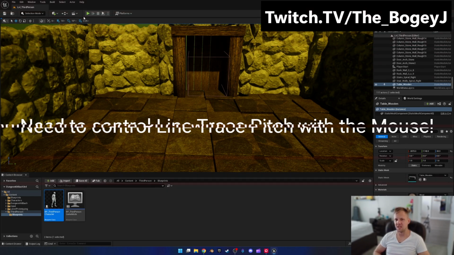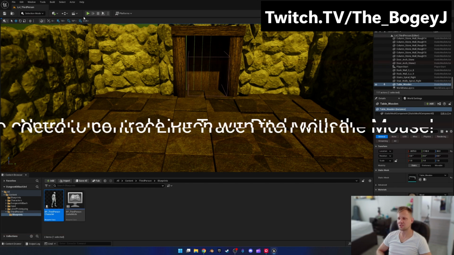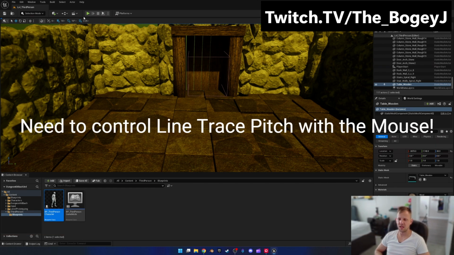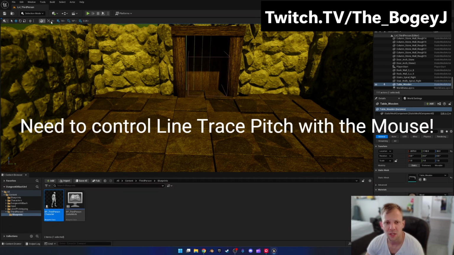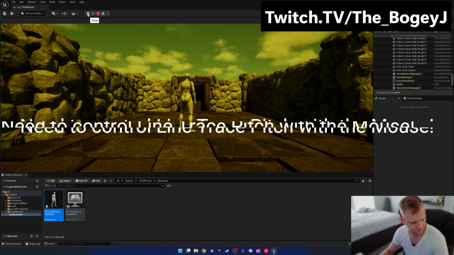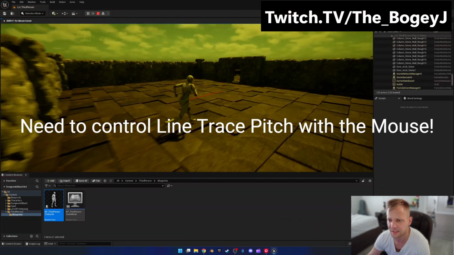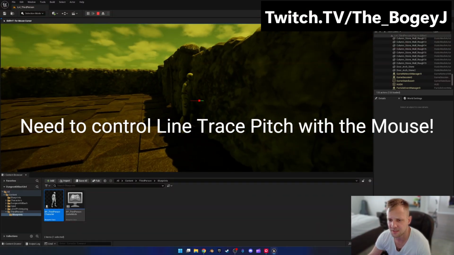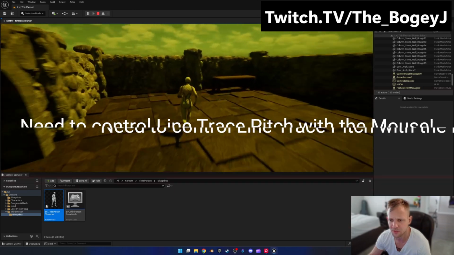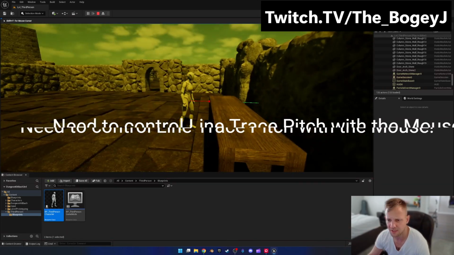It's just, how do you interact with something that's on the ground? I don't know. So the question that we want to solve for now is line tracing being affected by the mouse view. Even if we look at running in our box, we're running around with this red line coming out. It's hitting something, but it's not interactable. That's fine. I can put this interactable and make it just blow up.